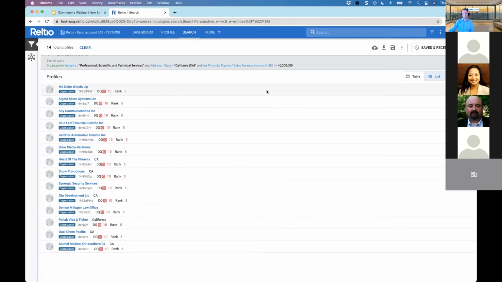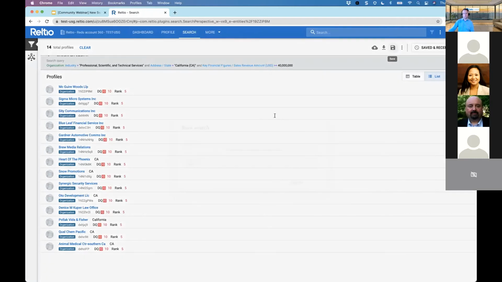So now Tammy has finalized her search results. She can do a number of actions. Again, the actions are located here at the top. She can save her search results, share the link to her search query, export the search, or edit the profiles in bulk. So oftentimes, right, our users conduct the same search time and again. And again, it's a team collaboration, so it's important to share these search queries with the team.